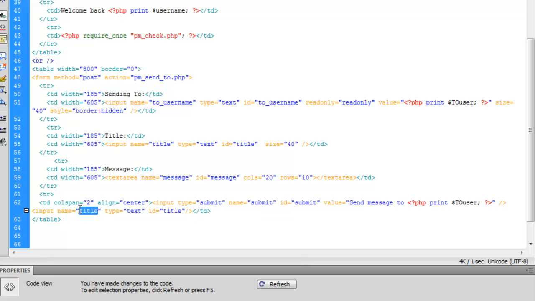So input name is to_user_ID, type text, ID to_user_ID, value is PHP print to_ID.